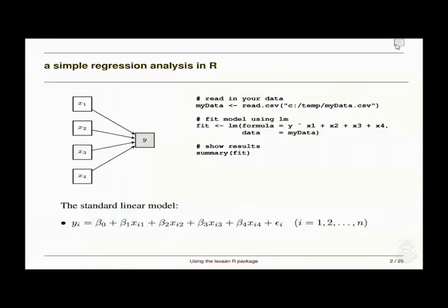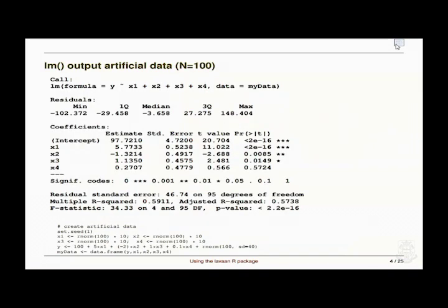So just to cover what you might see in R, if you were doing a simple regression analysis, here you have 4 independent variables and 1 dependent variable. The first step would be to import your data, fit your model, and then get some summary statistics. Get your output. Lavaan is very similar to that. So you might get some regression output that looks like this. This is what comes out of R. It's pretty standard to what you'd see in Stata, SPSS, or other packages that you may have used.